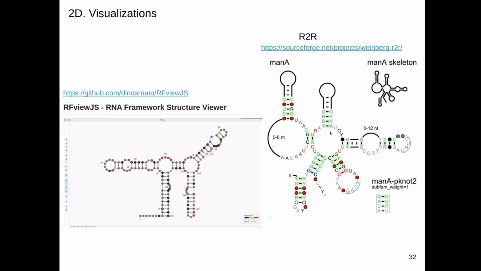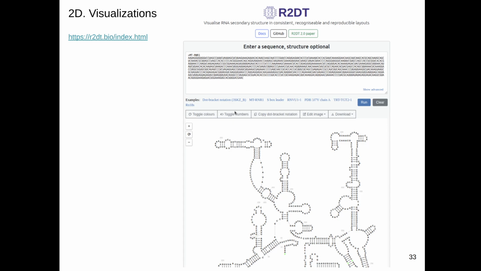In normal letters, we have conserved positions, conserved residues. With dots, we have positions that are conserved but with different base types. And the color red or black defines how conserved it is. Like 90% is, I think, red and 70% is black or something like this. And yeah, the most important is highlighting conserved base pairs with green color. So this is alignment specific. This is web compatible. I remember this.